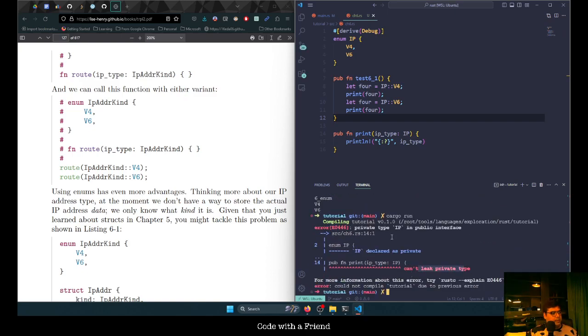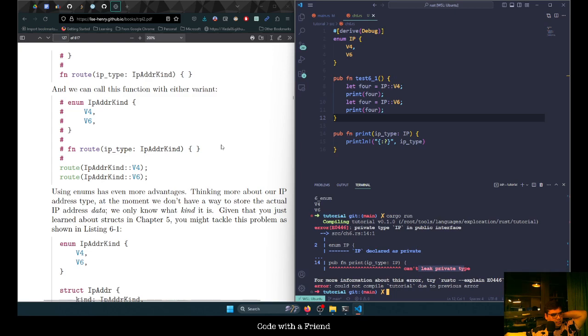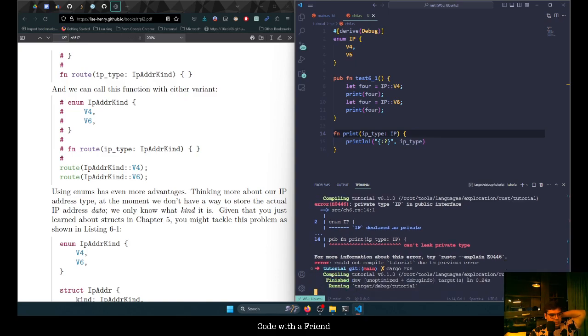Can't leak private type. IP declared as private. Oh, that is interesting.